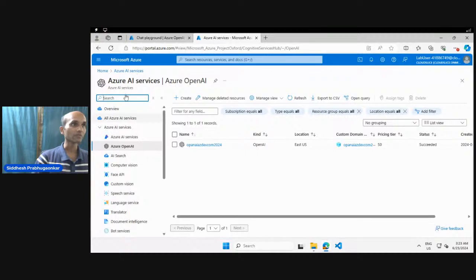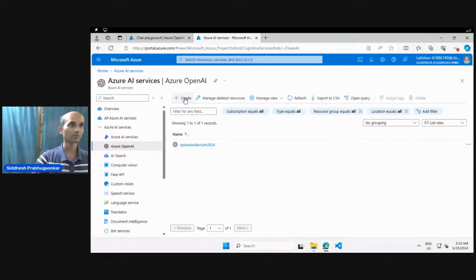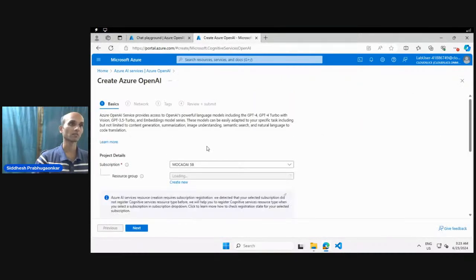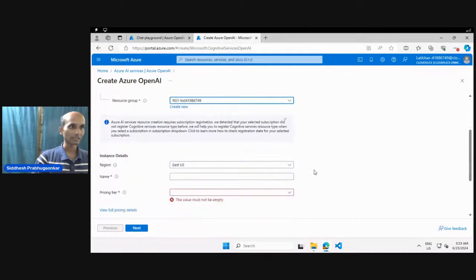All Azure AI services you will find under this category: AI Search, Face API, Custom Vision, and so on. You can click on create to create a resource of this service. Notice I have already created one to save time as part of this demo. First, choose the subscription, then either create or choose the resource group, choose a specific location or region, and give a name.